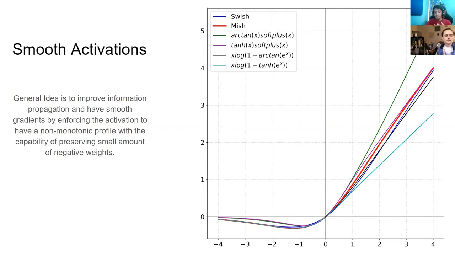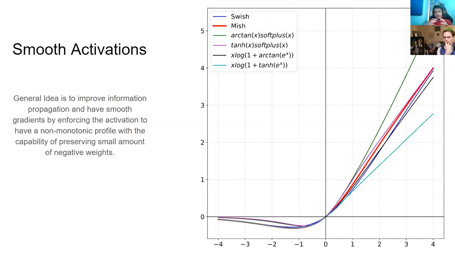So I did play around with Swish then, and in some of my problem tasks, Swish didn't perform as well as I would have wanted. So I basically tried to formulate functions which represent the profile that Swish has, but at the same time perform much better. As you can see in this graph, the formulations that I came up with are shown. I came up with mostly a combination of tan, hypotenuse, and softplus, because I found out that their combinations really provide a lot of different varieties of activation functions which can perform really well.